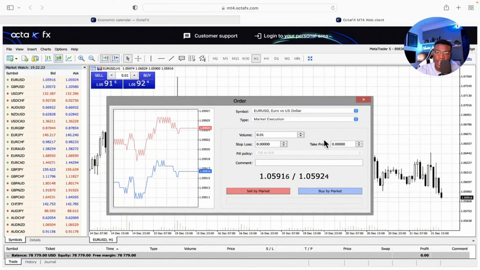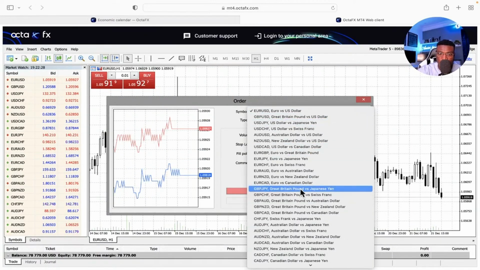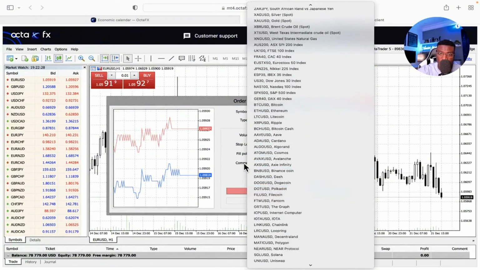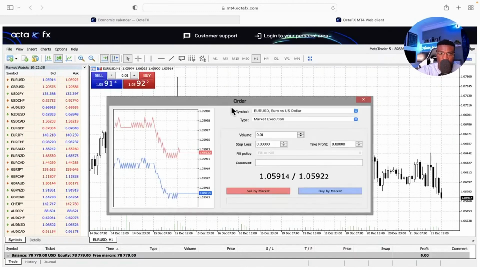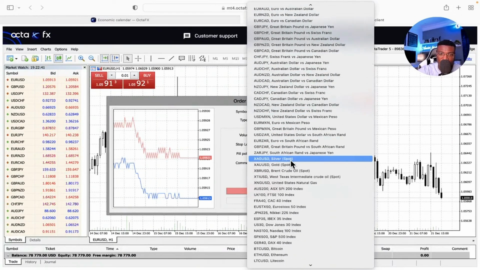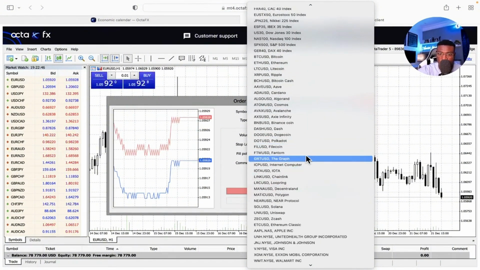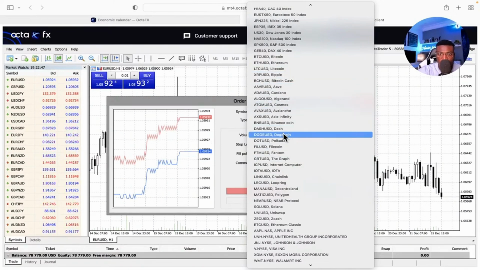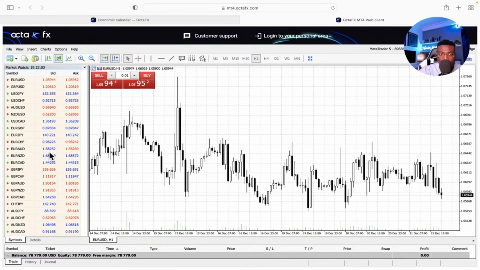You can also identify first the symbol or the digital currency that you want to trade. So when you click on new order, which is here, the second icon, you want to make sure that it's set at the particular digital currency or cryptocurrency that you want to trade. So let's say, for example, I want to trade Doge. So I've set it at that. Confirm that it's a market execution order. Put my lot size, my stop loss and take profit. And I go ahead to click on sell or buy, right? And that's the same process for a currency pair.